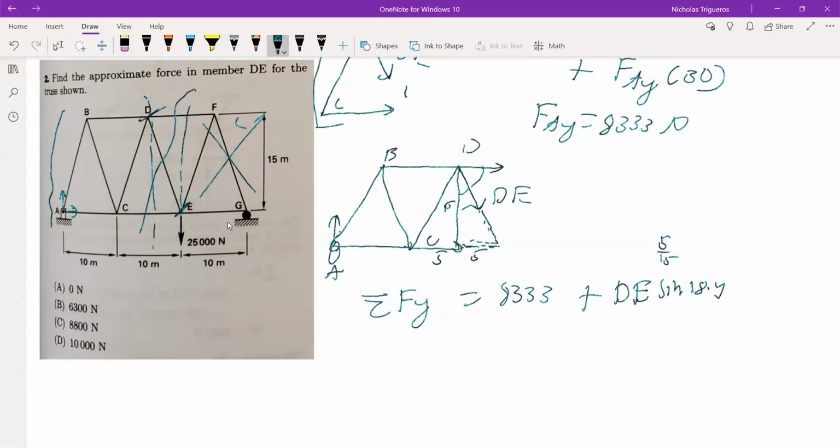I mean, it's not like it's that big of an equation or anything like that. Either one should work. Should get you roughly the same answer. Yeah, they're slightly different, you're right, but they should be similar. What does this give us? Should this be negative? Should DE be negative?